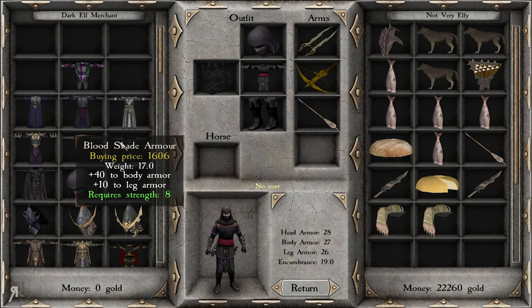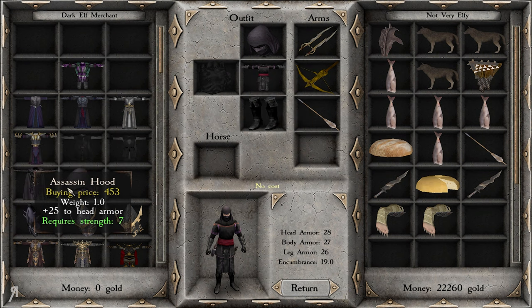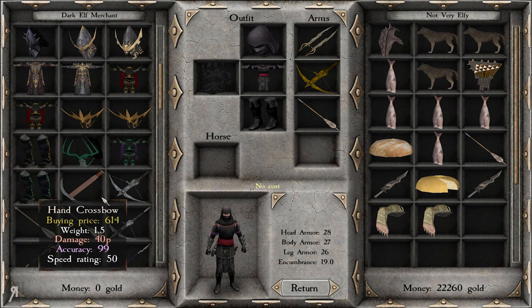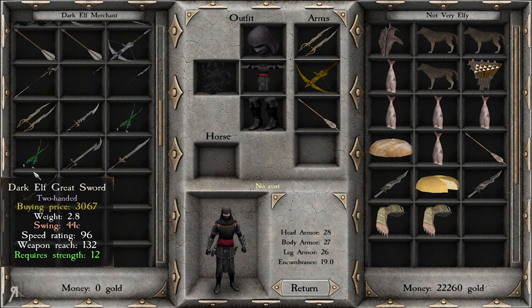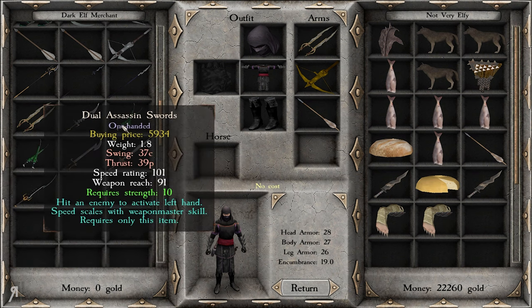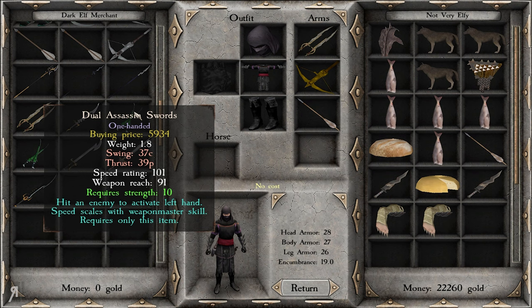This is a very specific merchant that is going to hopefully allow me to buy something amazing. Okay. Assassin armor is looking pretty light. Yeah, we might want to go for that, maybe. I don't know. I'm going to have a look. I mean, there's a bunch of armor here that's pretty heavy, but obviously not heavy in comparison to some other things. The dual assassin swords are looking really, really nice right now. As you can see.